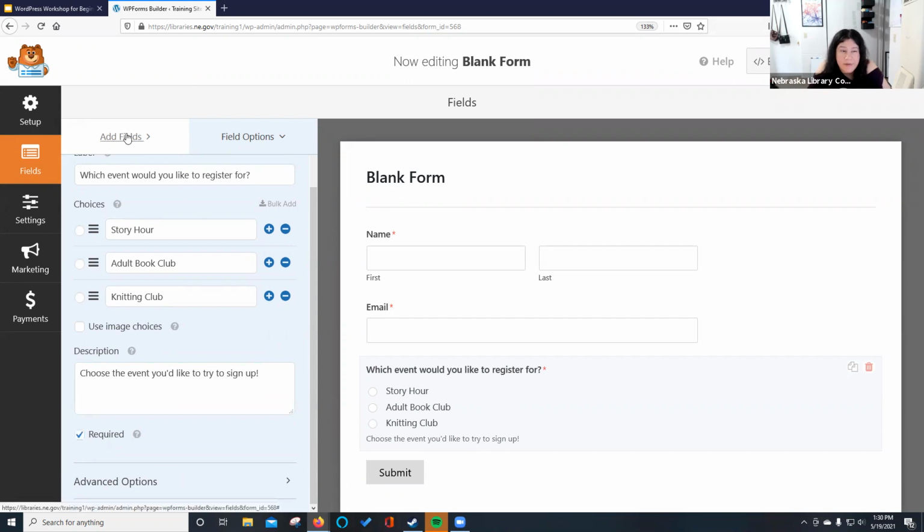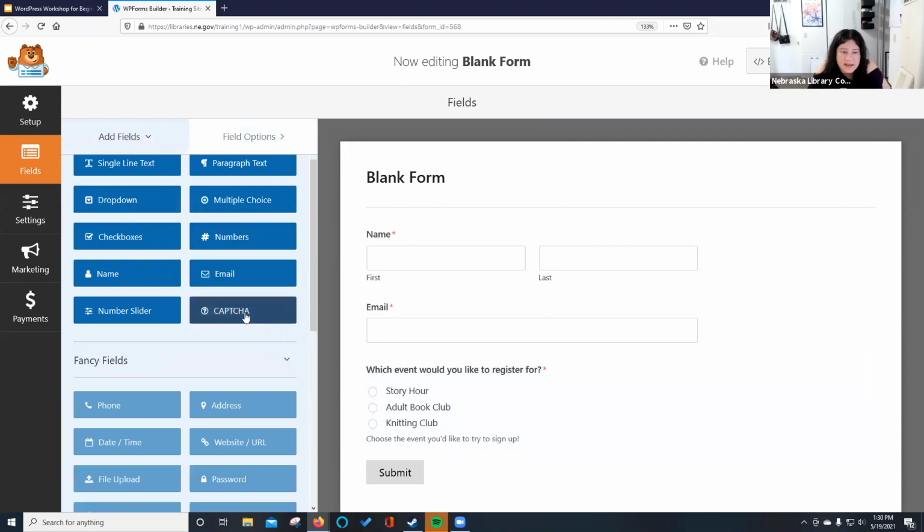And so one other recommended thing to add is a CAPTCHA. The CAPTCHA is the I am not a robot button. It's what they put onto forms to prevent you from getting a whole mess of spam, so that a bunch of bots don't try to fill out your form 8 million times, and so that it's just more secure.